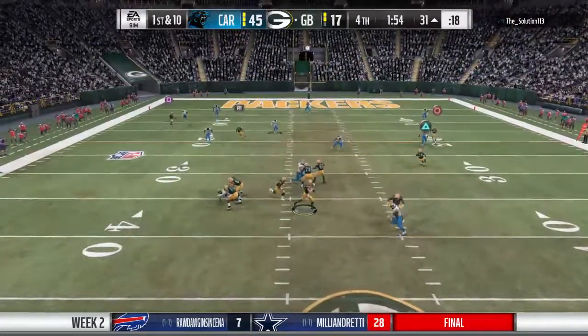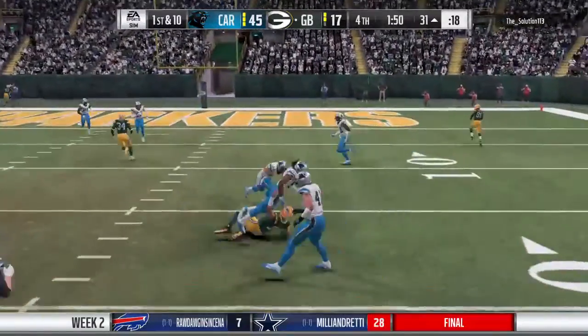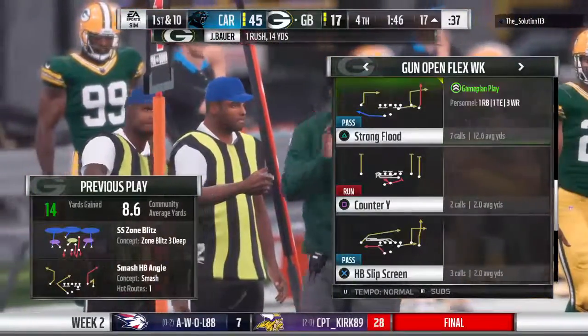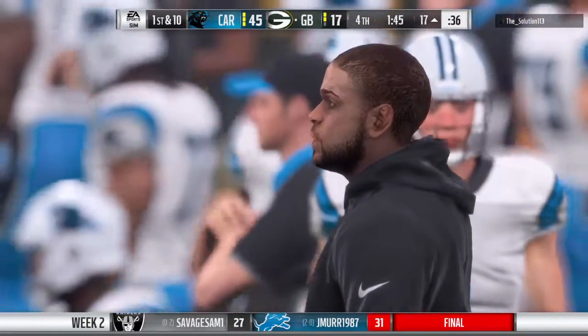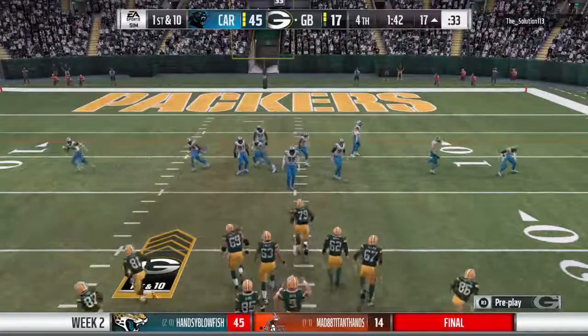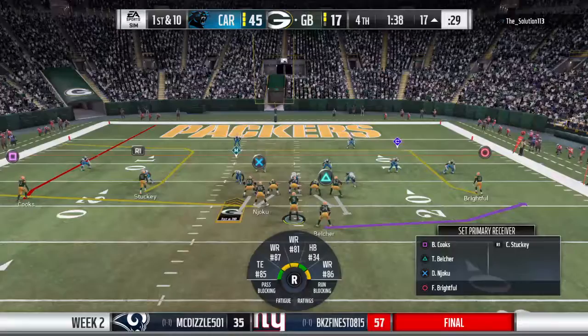Now back to throw. Eluding the pressure right. Finding room to the 20. And he'll avoid the tackle there with a slide. Back-to-back nice gains. That one for 14 yards and another first. Partner, he was going through his progressions. Not there, not there. After about the third one, he decided he better pull it down and run for it. And he slides down and avoids the hit for good measure.